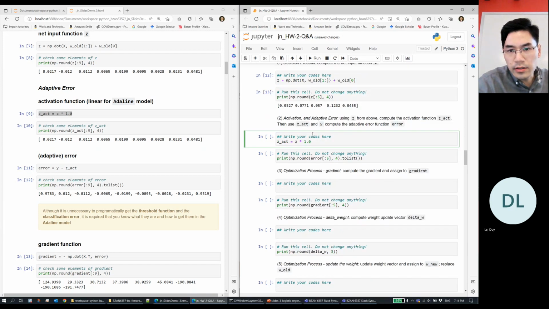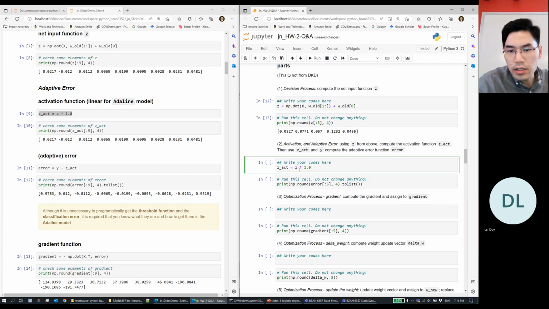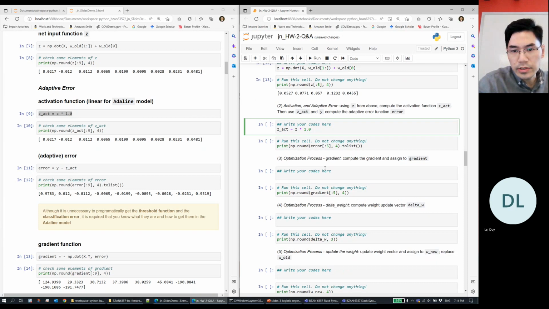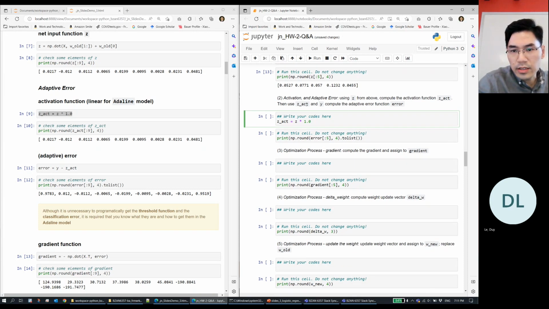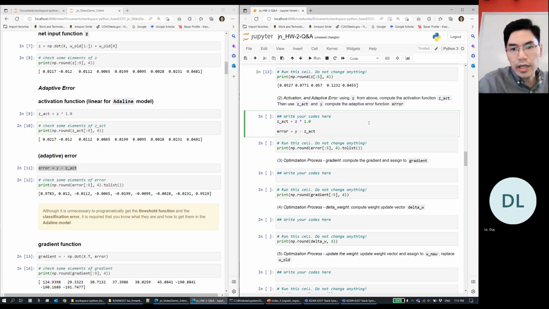All right, check the code. Z becomes ZX, it's fine. But this is only half of the steps. After calculating the activated value, you would need to calculate the error term. The error is the difference between the Y target values and the activated value.